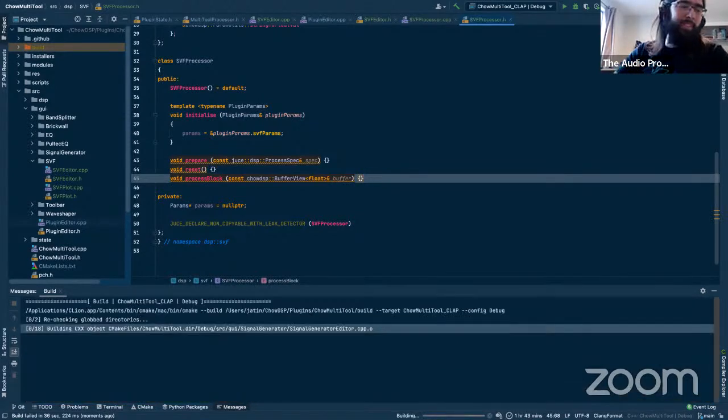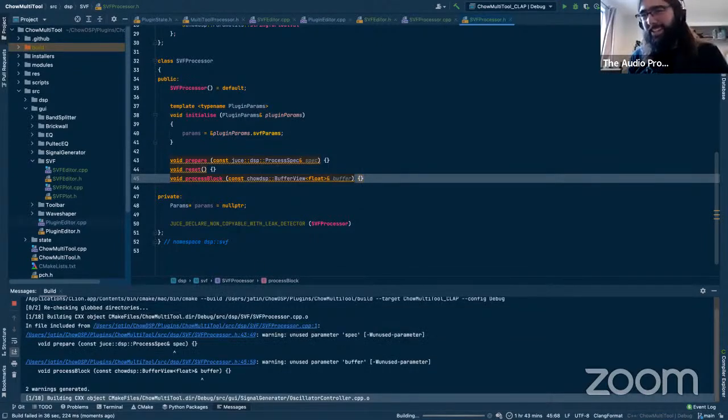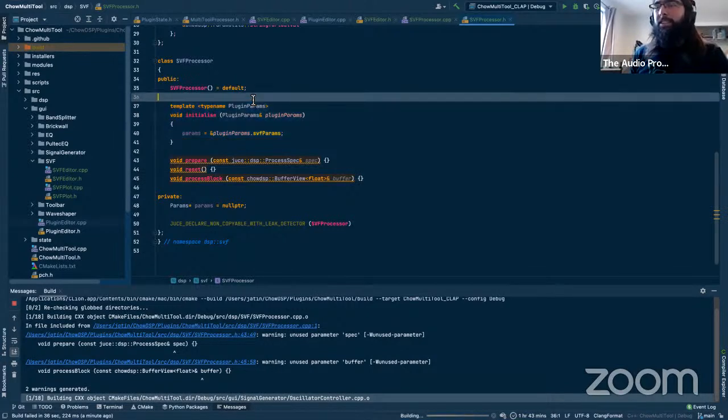So maybe I'll take a look at that today as well if I've got time. But that's probably just going to be some kind of C++ wizardry that maybe isn't always the most fun thing. So we can think about that maybe if we want to, or maybe I'll just leave it like this. This isn't the worst pattern, even if it is a little more verbose than I'd like it to be. But that's okay.